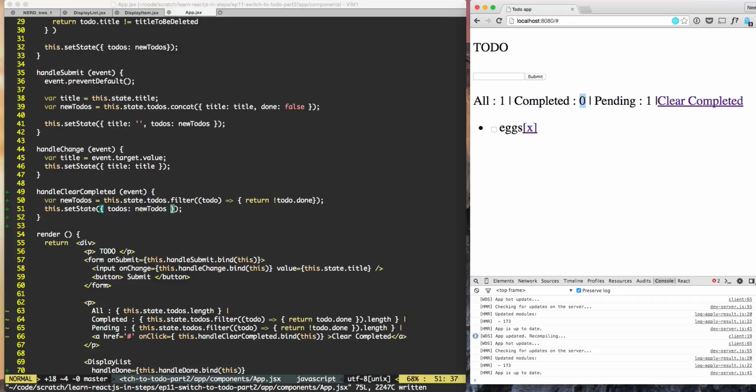But in the case of ReactJS, we are concerned about what the state is. And if we change the state and everything is wired correctly and connected to the state properly, then views are automatically updated. So we had said that the number of completed items depends on the state, this.state.todos.filter and then done. So as long as we are doing the state work properly, all the views are automatically updated. And this is one of the reasons why ReactJS is so popular and it is so good.